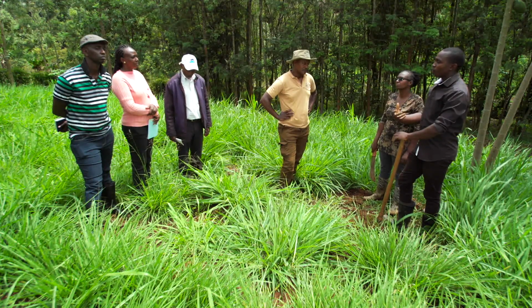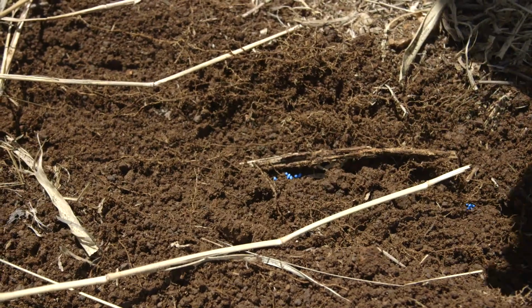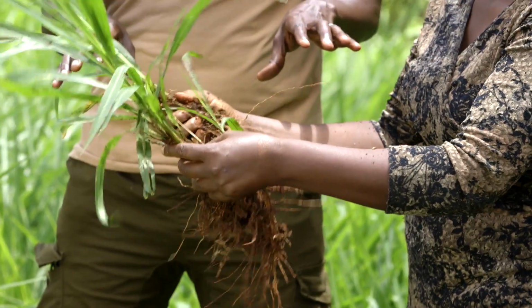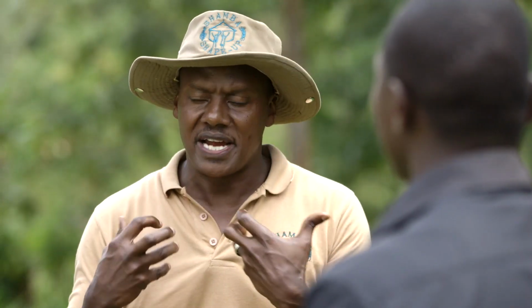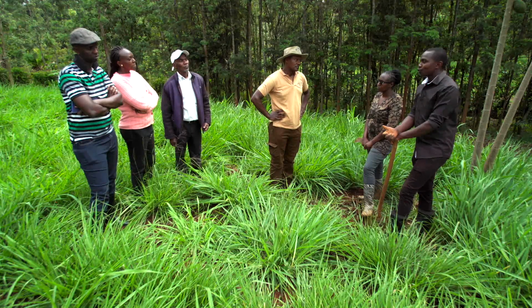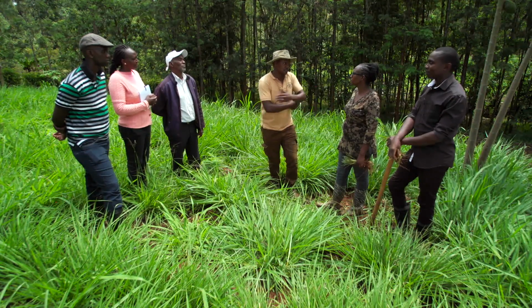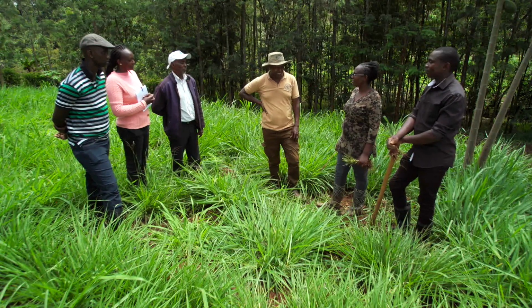Fred, how can our farmers be sure they are getting quality material from the stem they're going to uproot? When you buy your seeds, maybe from the agrovet or the seed supplier, and you get the variety which has been certified, you are sure that when you are splitting your forages, you have the right material. Tell our farmers, when is the right time to plant the split? The right time to do the split planting is after the rain, when the soil is already moist. So, Rachel, where do you prefer to plant your splits? I prefer a new area, especially on the slope side, which prevents soil erosion.